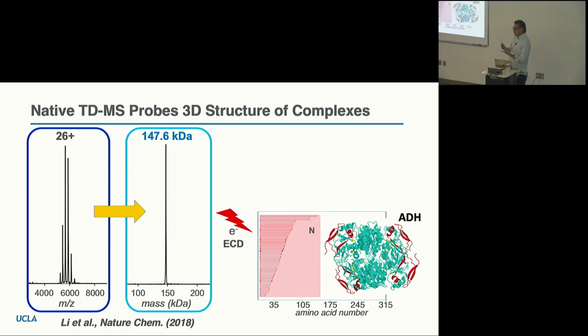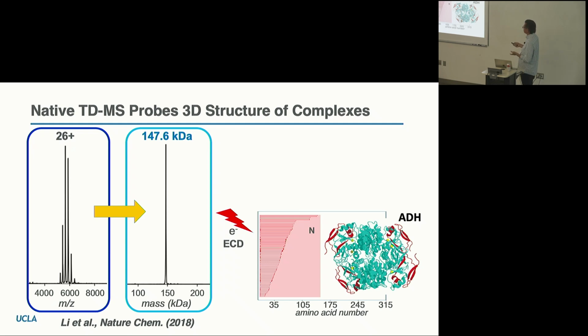And so if we use ECD, and we take a protein like this, alcohol dehydrogenase, it's a homotetrameric protein of about 147 kilodaltons in mass, and we fragment this protein using ECD, what you see here is called a fragmentation map. What we get are only N-terminal fragment ions, these are c ions coming from the N-terminus. And that's because if you look at the surface of this homotetramer complex, the N-termini of every subunit are on the surface of the protein. And so we're getting only surface residues on the entire complex.